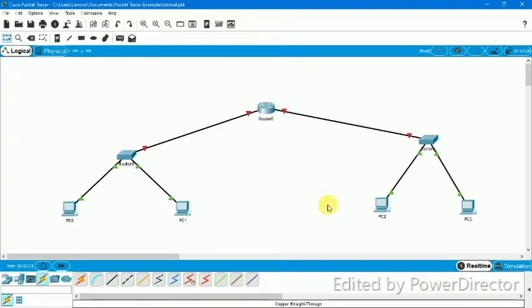So right now, we will configure our router.